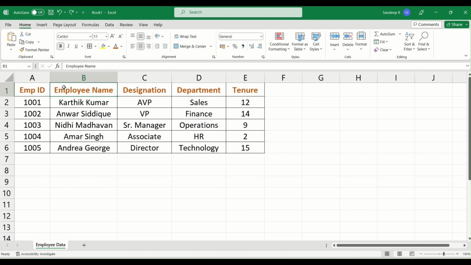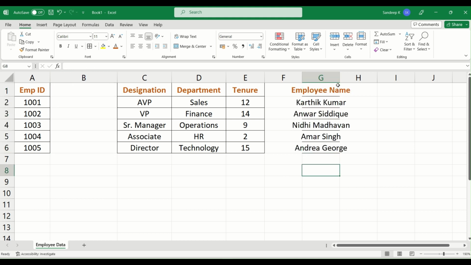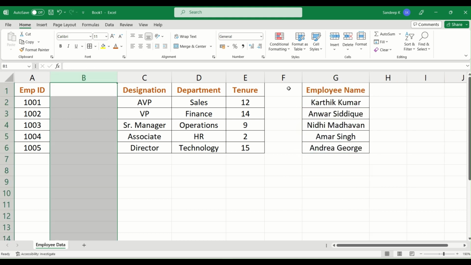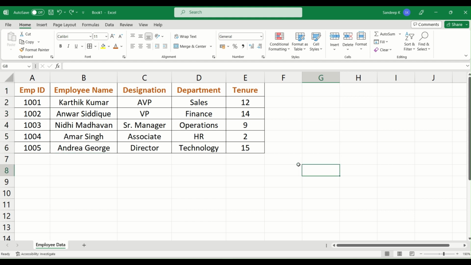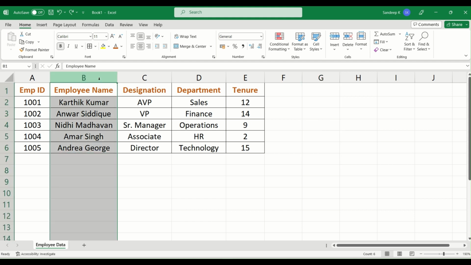Similarly, what you can also do is you can copy multiple cells together, sets of values together. I can cut it together. I place my cursor here and click on paste. So you see everything has been removed from B and pasted in cell G. Alright, so let me just undo this. Cool. So this is the primary difference. Similarly, copy also works the same way.